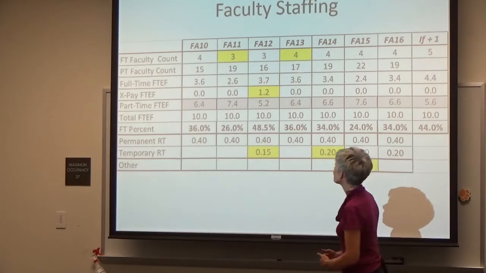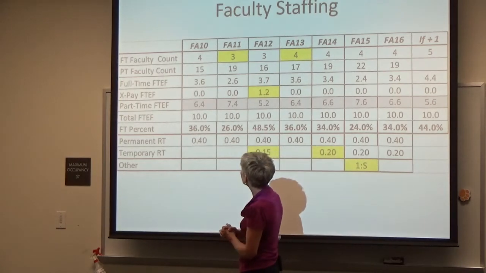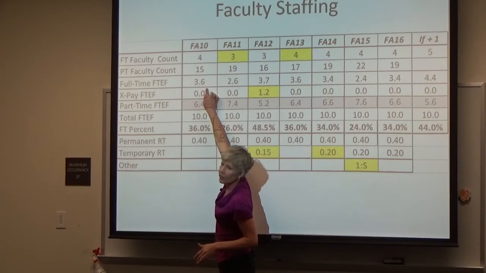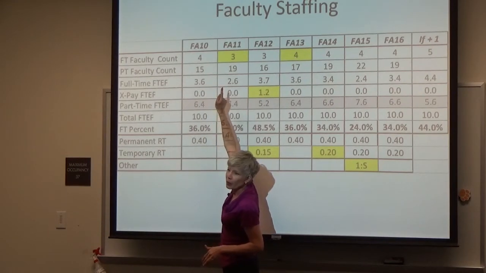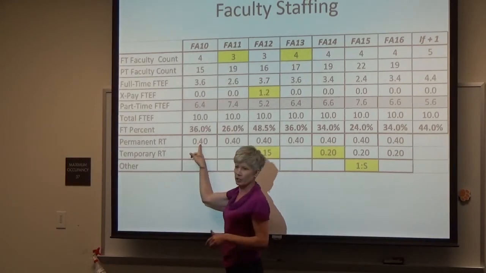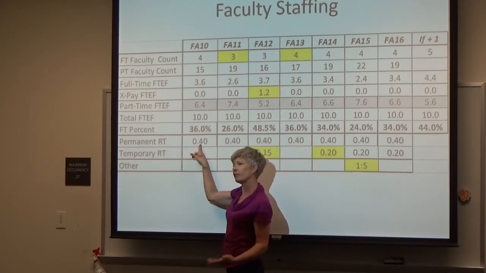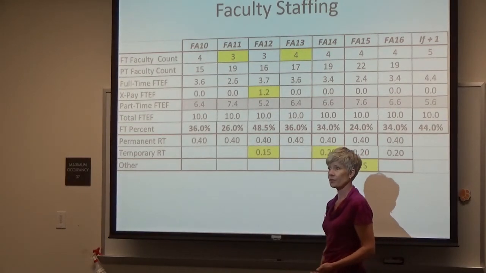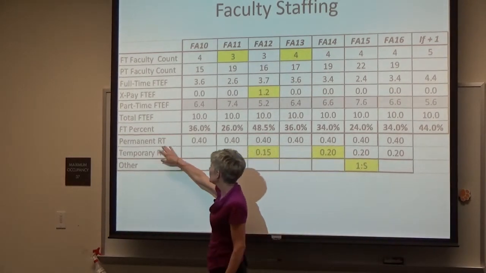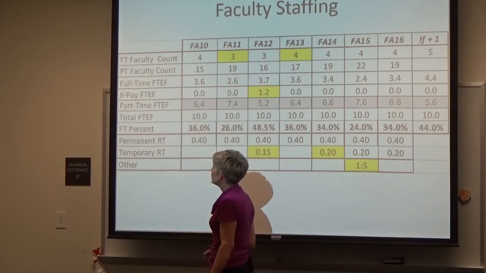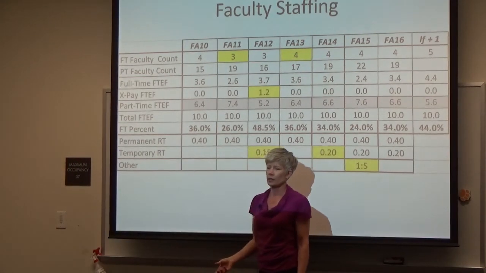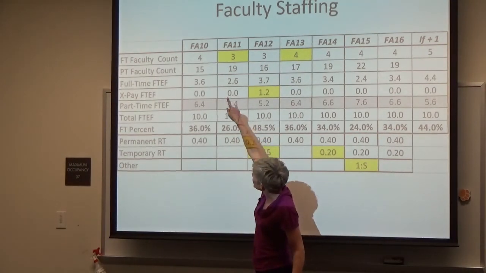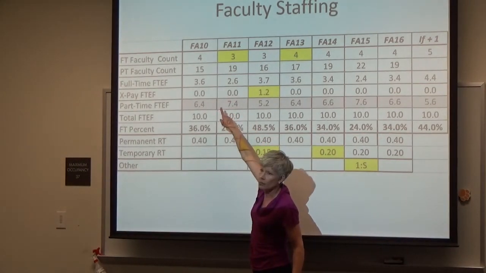All right. So the other thing in the table here, the reason why we have 3.6 full-time faculty in this department, even though there's 4 people, is because one of those people is department chair, and they're going to get 0.4 reassigned time for doing the duties of the chair every semester. Right? So this RT is reassigned time, and those are non-teaching responsibilities that full-time faculty members can get. That's the reason why we have less than 4.0 on the full-time FTEF.